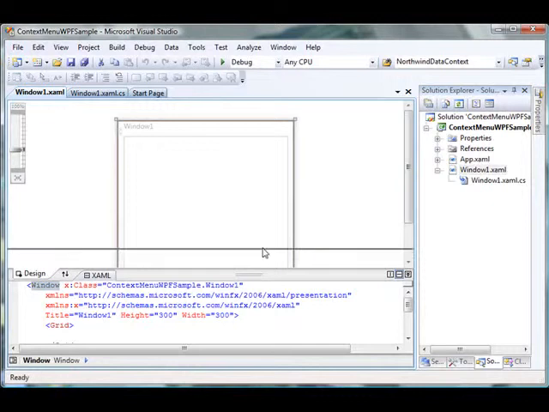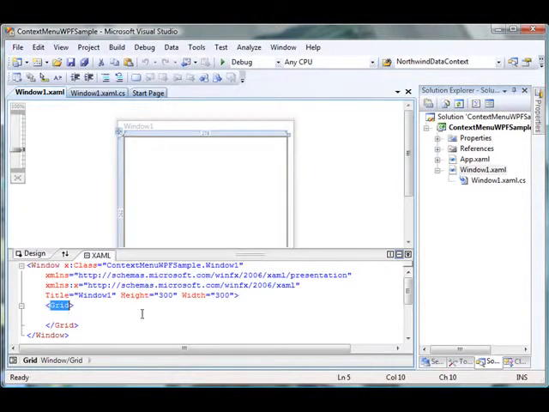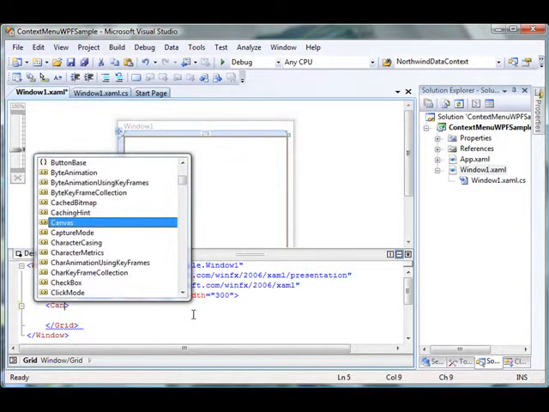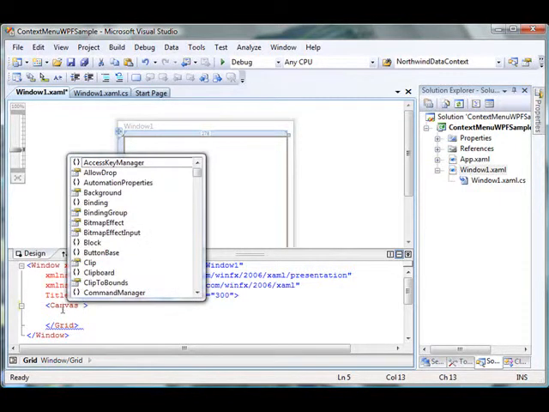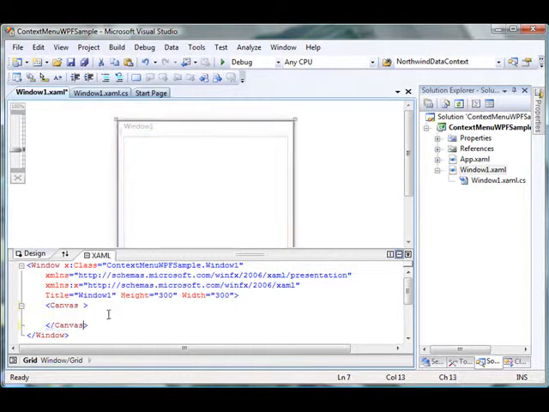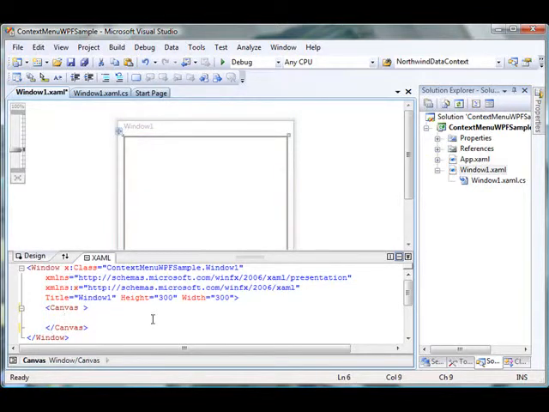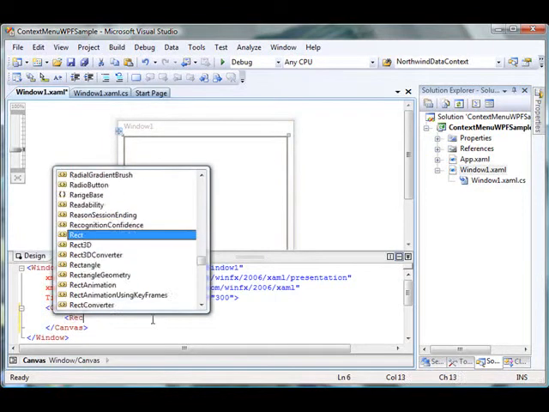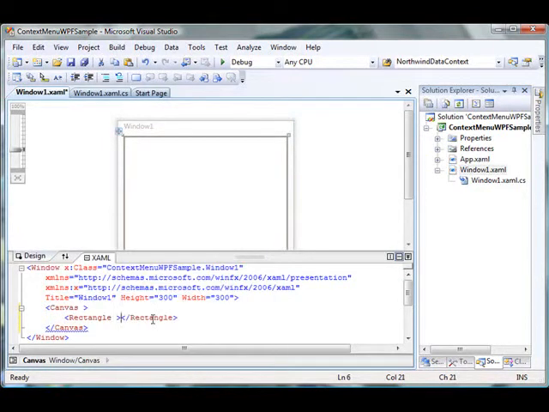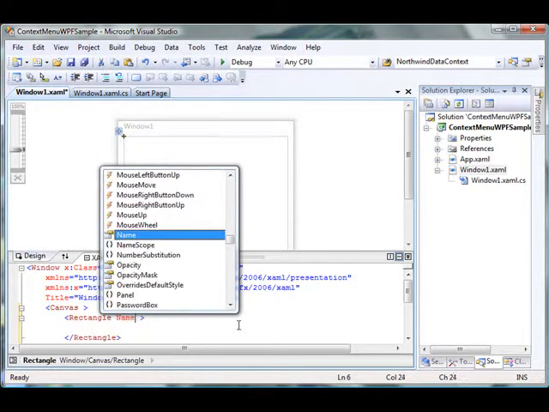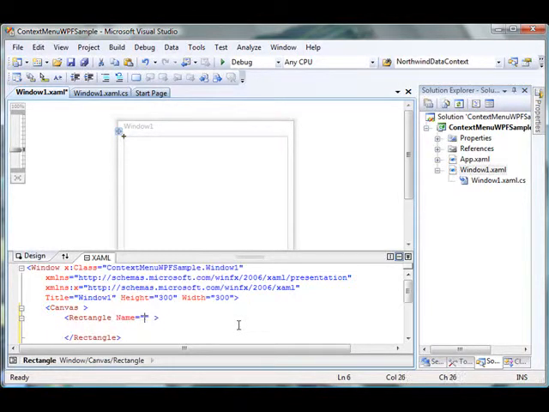Now first thing I do is by default a grid is added to your page, so I'm going to remove grid with canvas. And second I'm going to do is add a rectangle to my window. I call it blue rectangle.